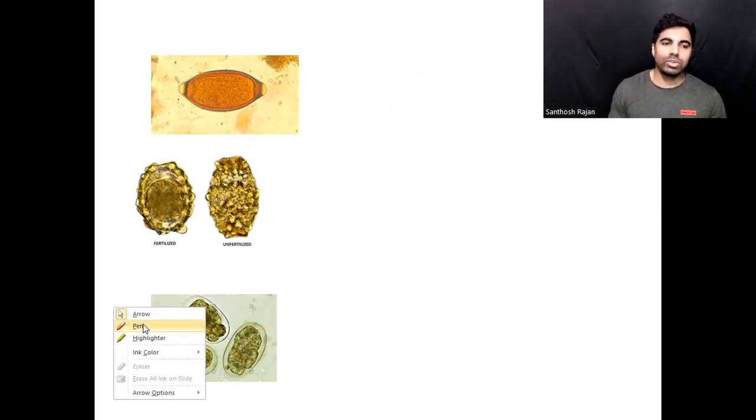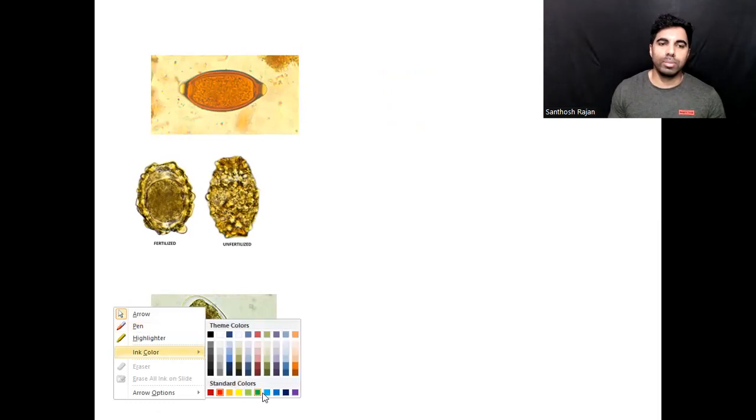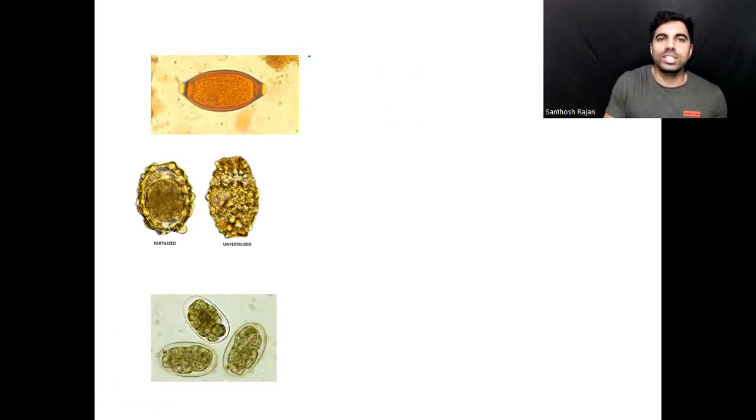So, if you see, what are the eggs that are important here from our examination point of view? This egg, I always say, is a barrel-shaped egg, or what we call dumbbell-shaped. Barrel or dumbbell-shaped egg with mucus plugs at the ends. That's what we call a barrel or dumbbell. Now, it's called a mucus plug. So how to remember this? Barrel or dumbbell, what will you do with it?